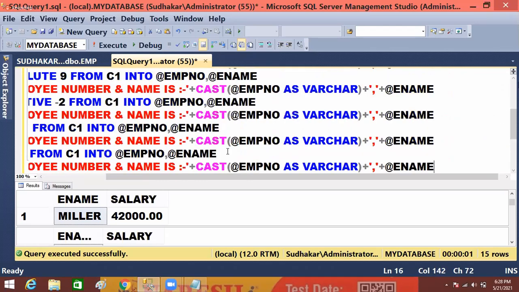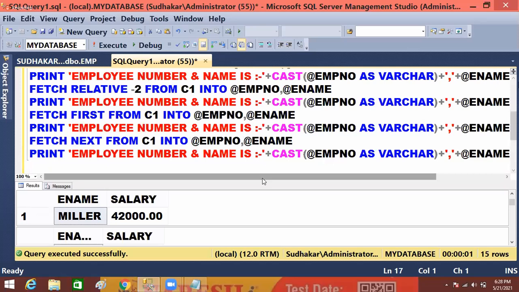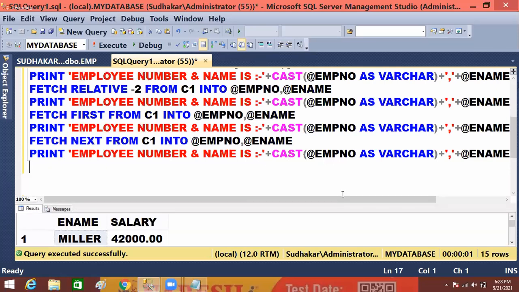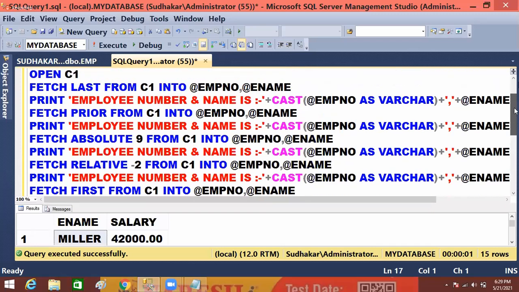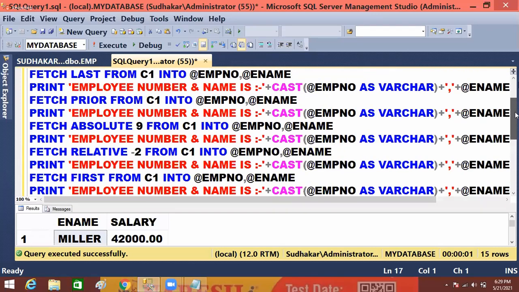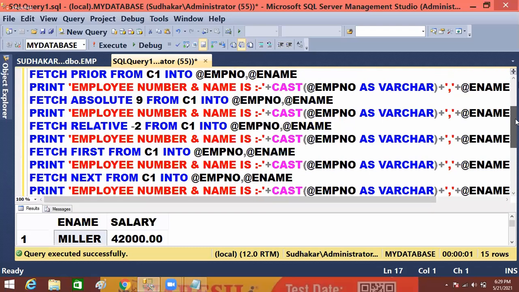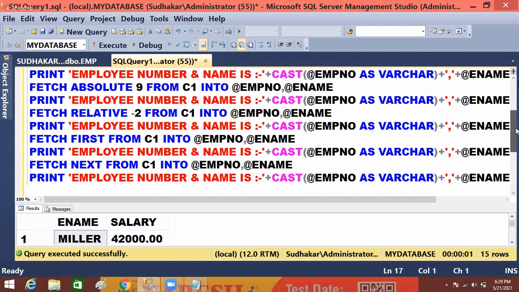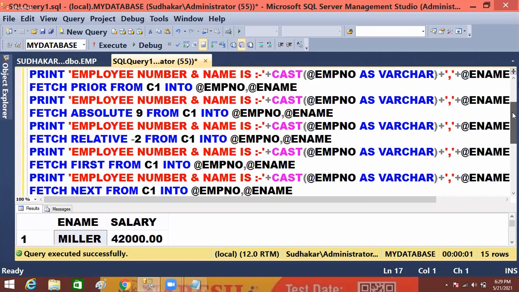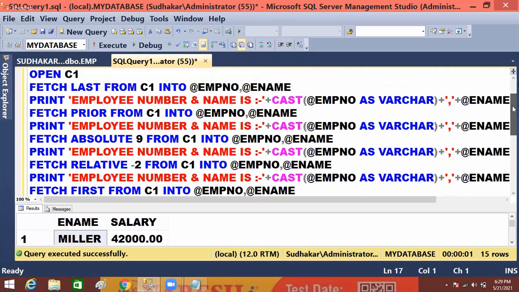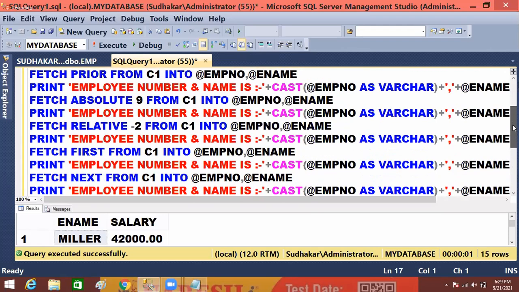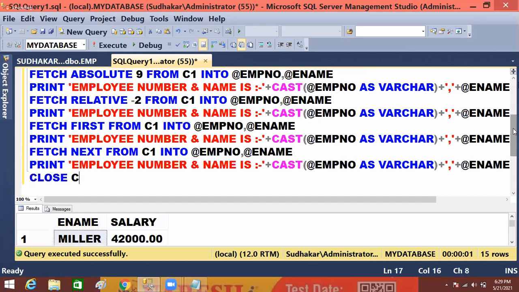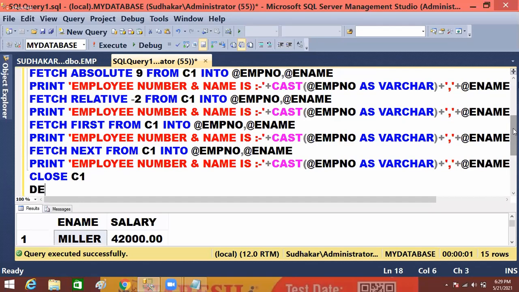So all 6 fetching methods we use here: first, last, prior, next, absolute, relative. After going through all fetching methods, here I don't need any while loop because exactly the methods I'm using, that's why directly I'm writing here. And finally you have to close your C1, and finally deallocate your cursor memory.